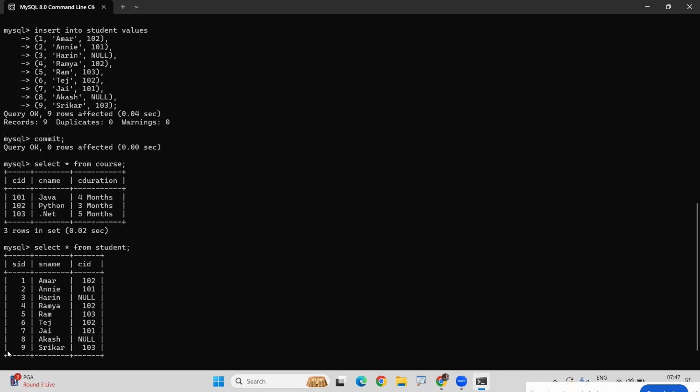But this CID is a foreign key. We already discussed that a foreign key is allowed to store duplicates as well as null values. Duplicates and null values, this is the one.